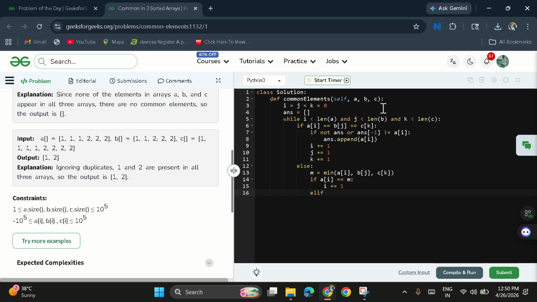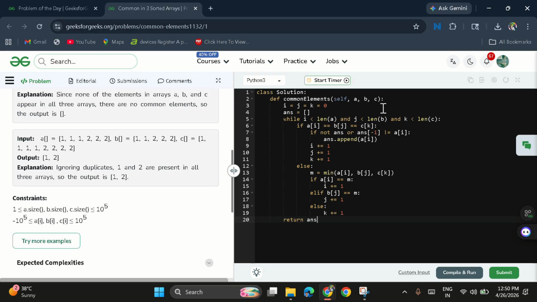If b of j is equal to minimum, then increment the j pointer by 1, and else I will increment the k pointer. That means if the previous two conditions are not true, then the minimum should be c of k, so we increment the kth pointer.